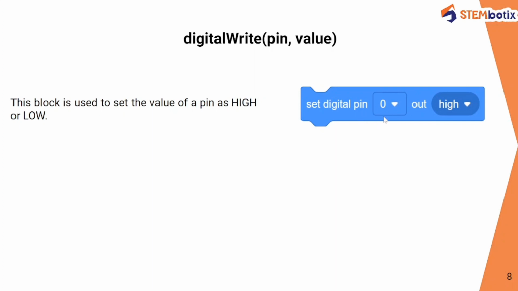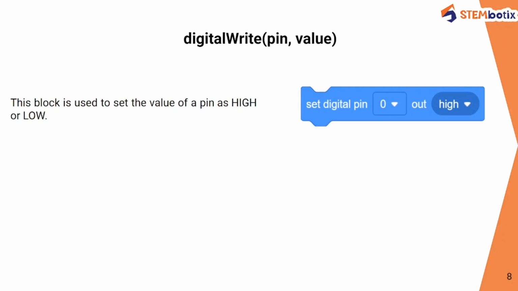Yes, this feature is available in the Blockzie software, where we need to write a program according to our microcontroller features or microcontroller application. This block is used to set the value of a pin as high or low. First of all, we need to understand that a digital pin or a digital device works on two modes, which are high and low. High means it will give the voltage, and low means it remains connected to ground.